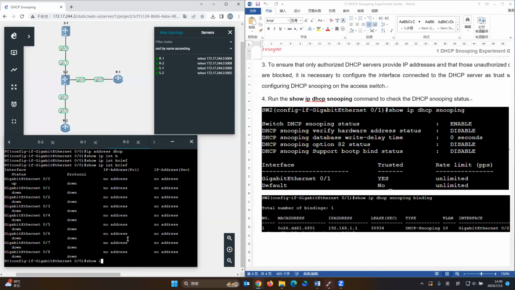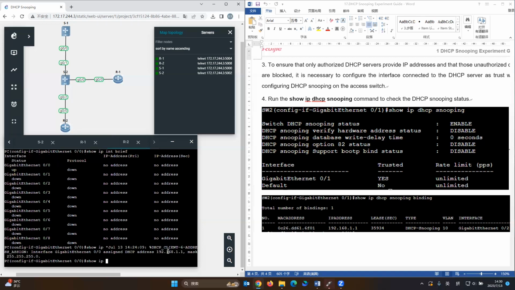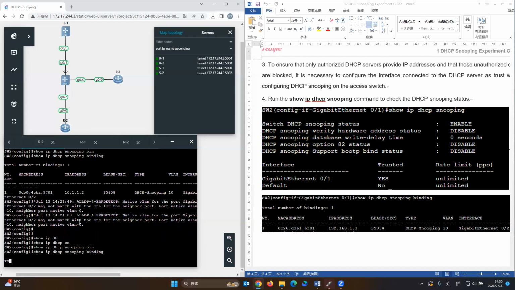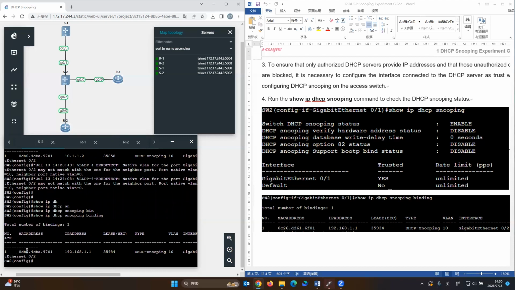Here it takes a moment, so let's wait a moment. Okay, now you can see we got an IP 192.168.1.1. This is the correct IP, and if we check the mapping again, show ip dhcp snooping binding, you can see the PC is mapped with the IP address 192.168.1.1.